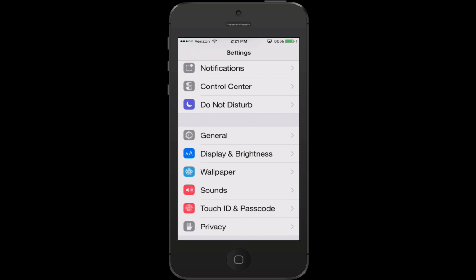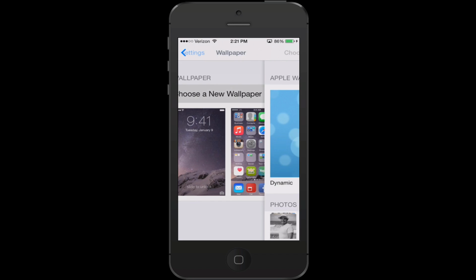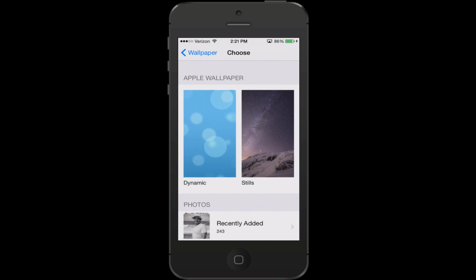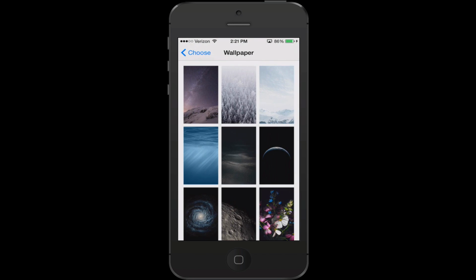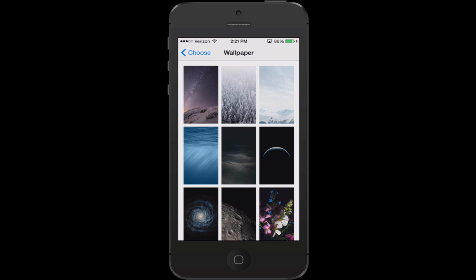As Apple tends to do with many of their new operating systems, we also have a few new choices when it comes to wallpaper. These wallpapers I found are very plain, very simple, but hey, some people like that. Of course, you can still use your photos if you prefer that. But here's an example of some of the different images you'll see here, including the one that I'm using, which is the one you see at the top left of your screen.